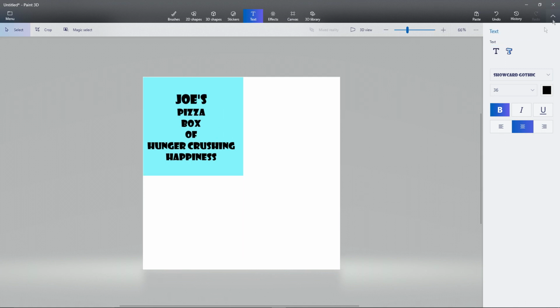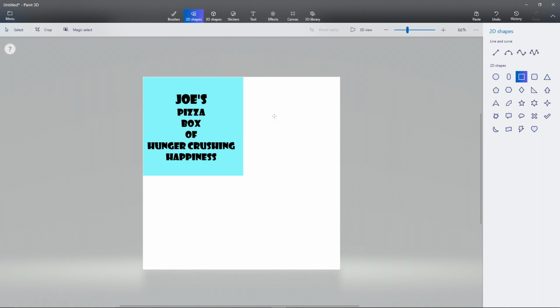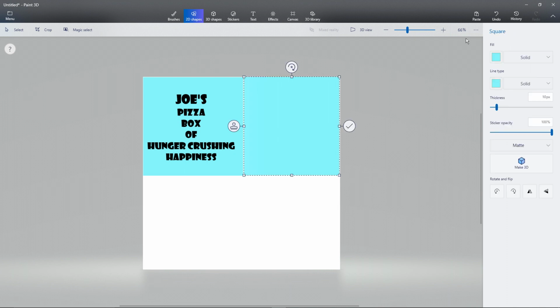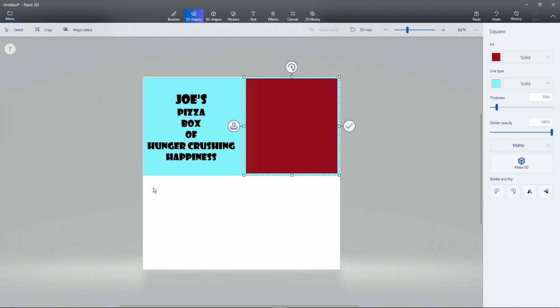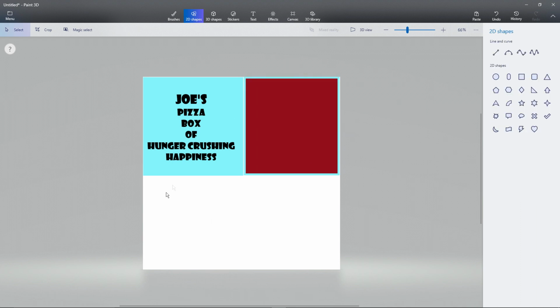And then the rest of it will be some other colors.